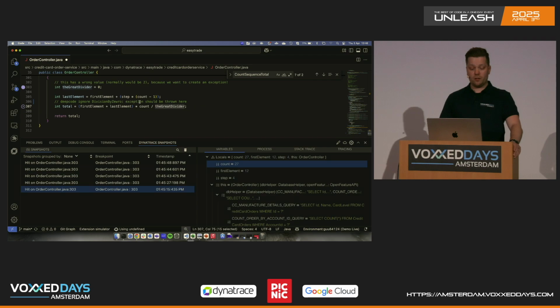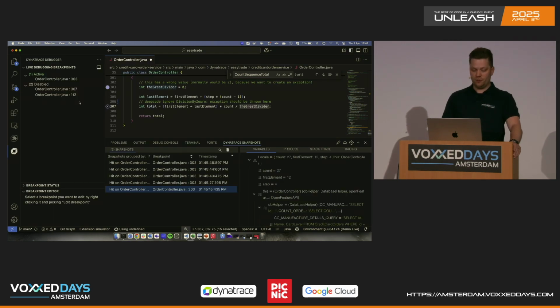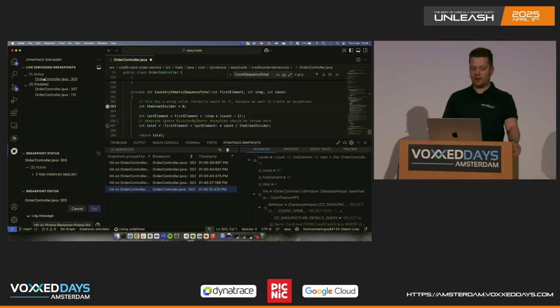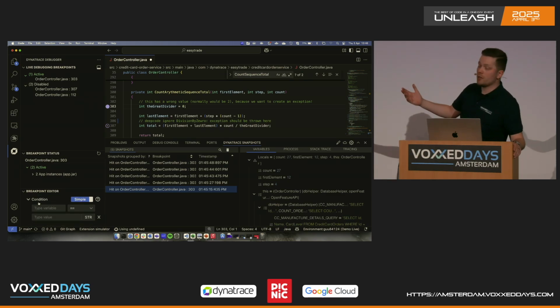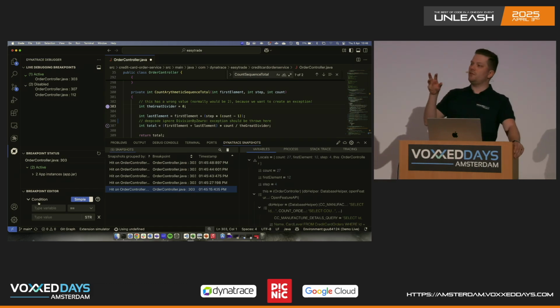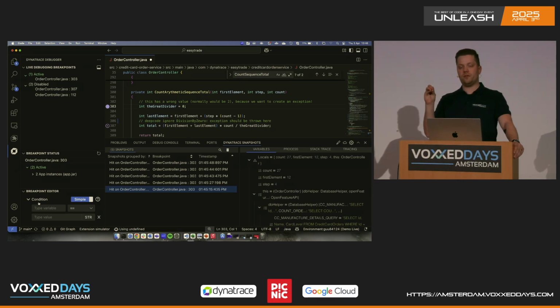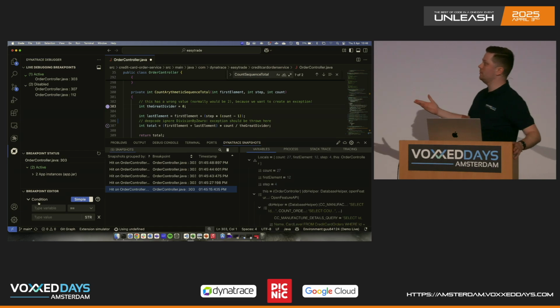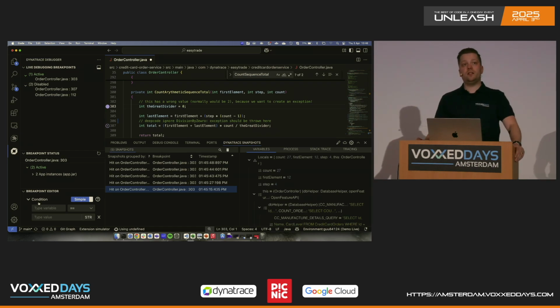Now, what we can also do is add more filters, we can add or disable, and we can make sure that what log message is sent is also edited. We can filter on different types of variables, so that means that from your IDE, you can basically filter down and focus on a very specific occurrence of an issue that is happening, and then you can filter on it and leave it running.